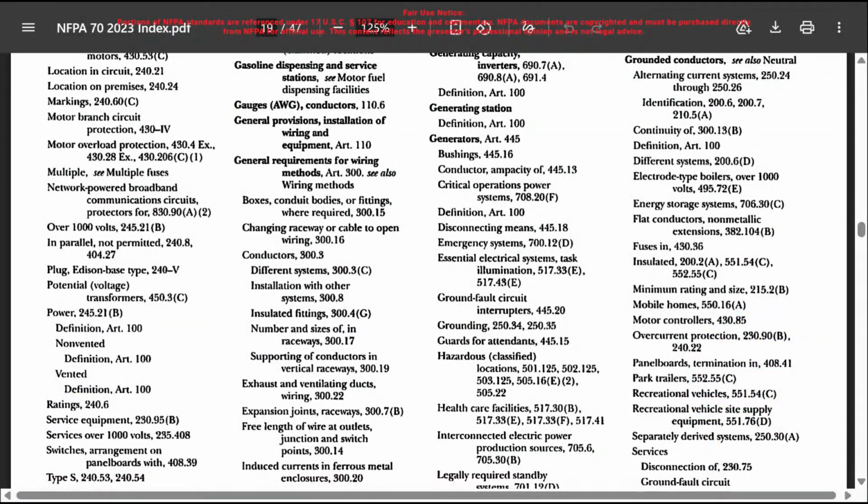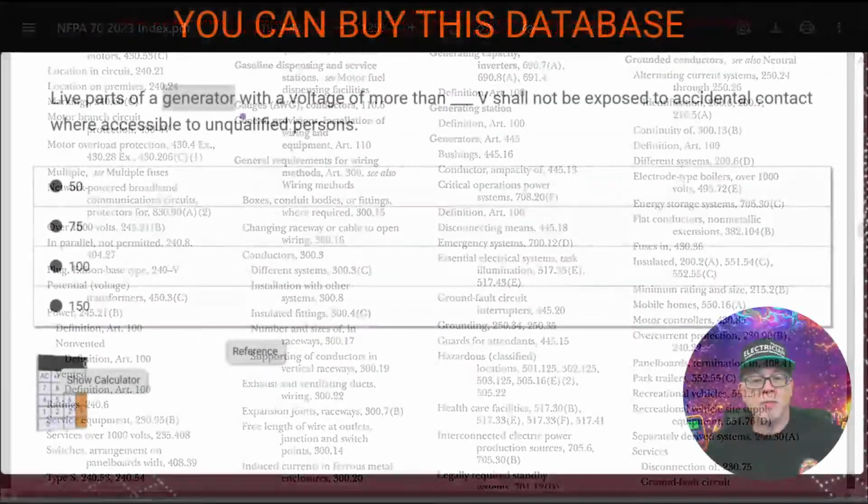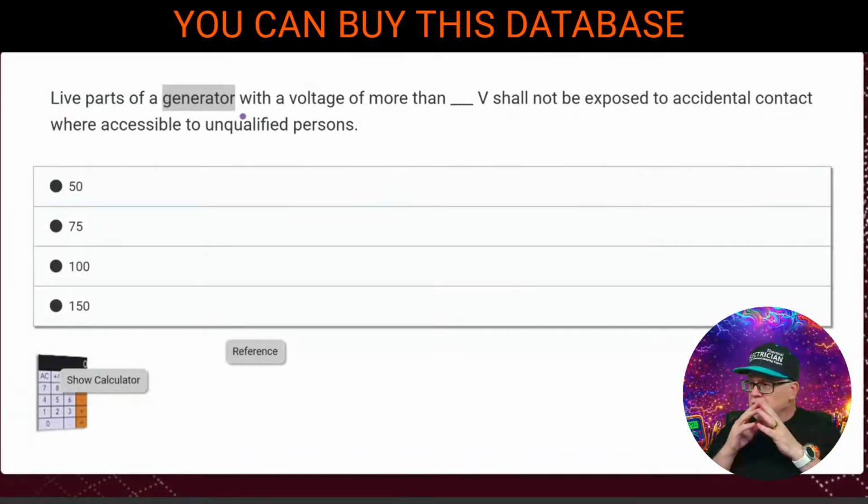I will also remind you at this time that generator is not a big article. So bold scanning can be your best friend. It might be even easier for you just to go to 445 and start bold scanning and look for live parts. Look for accessible. Look for the term unqualified persons. Look for all those type of things, exposed.